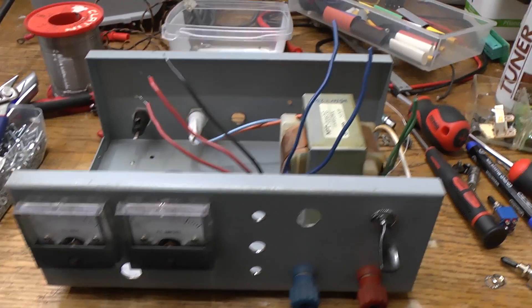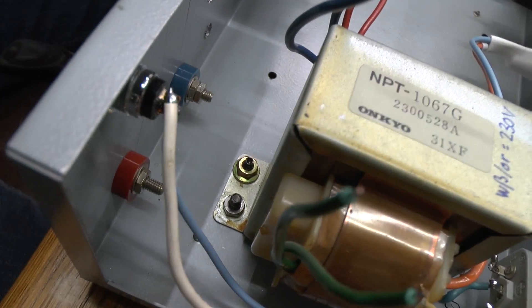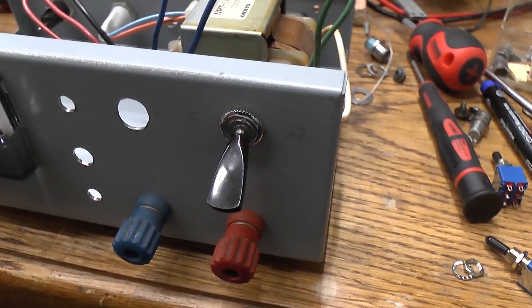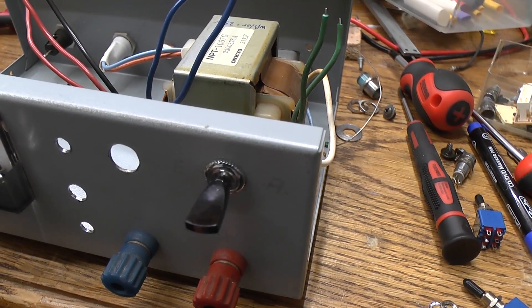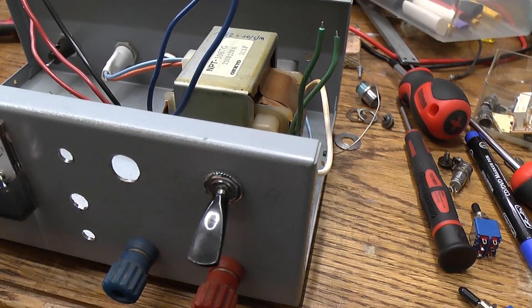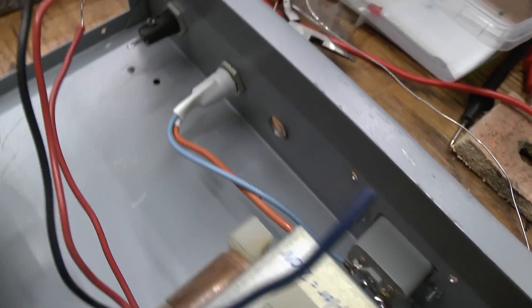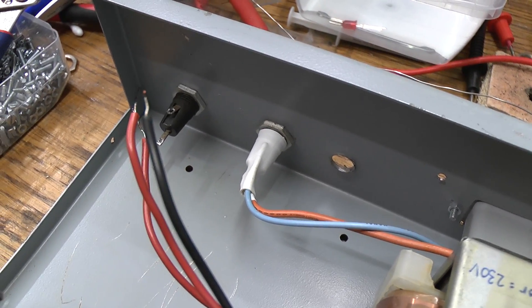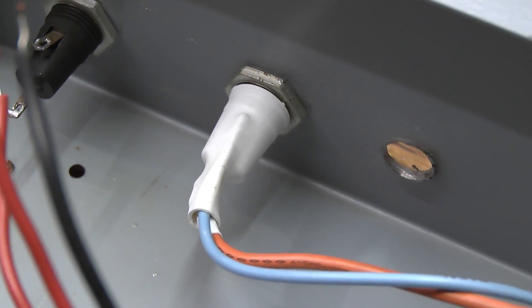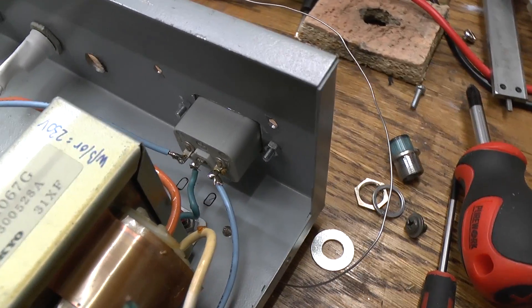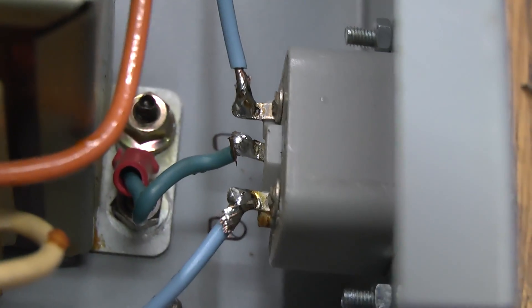We also have the IEC socket already installed and yes this ended up looking kind of messy but oh well. Making some progress, I now have the primary side completed. There is a transformer. One side of it goes to the power switch which is right there. And I always like to wire up the power switches so that they turn on when you push them up. So when something accidentally falls onto the switch it turns it off and not on. The other side of the transformer runs to the fuse. Since that is kind of close to the secondary side of the whole thing I have it nicely insulated in heat shrink tube. So that ought to be safe. And then we have our IEC socket and that is of course grounded to the case right there.